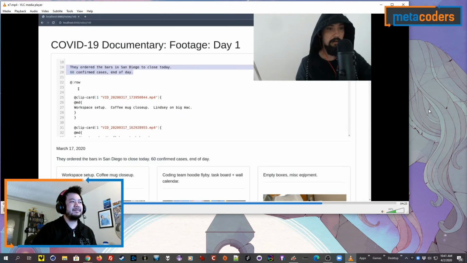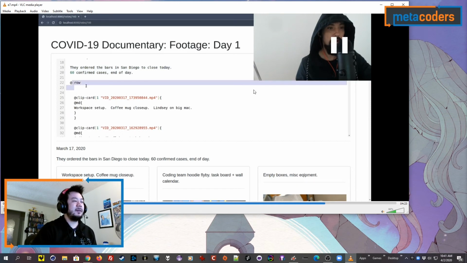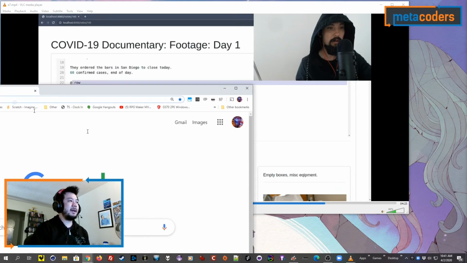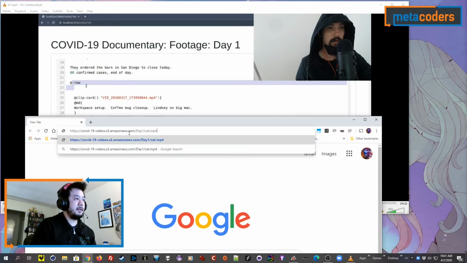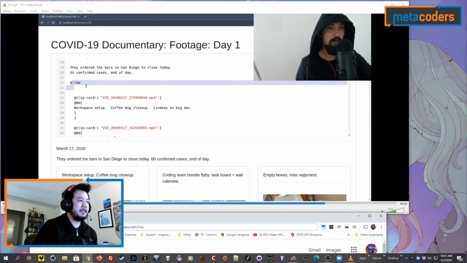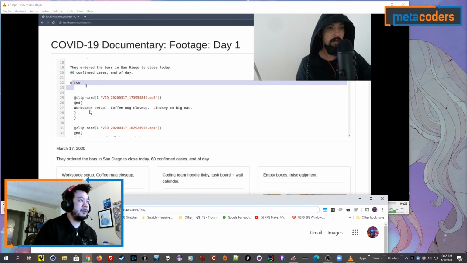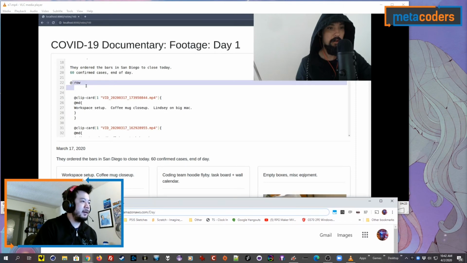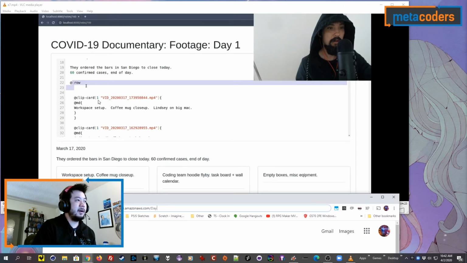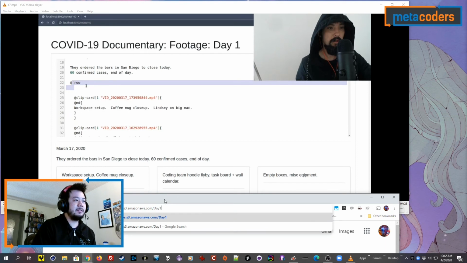And then here, I think this is quite beautiful. Oh, this is quite beautiful because I actually can see our missing piece of data from our first exercise from before. So let's go ahead and pull that back up. One second. There we go. We tried to do cat and we tried to do day 1. Those don't work, but here's actual data. In fact, it's going to pull up a video of a workplace setup, the coffee mug close-up, Lindsay, my other coworker. So day 1, because 1 gets passed in there, and then we have this vid link.